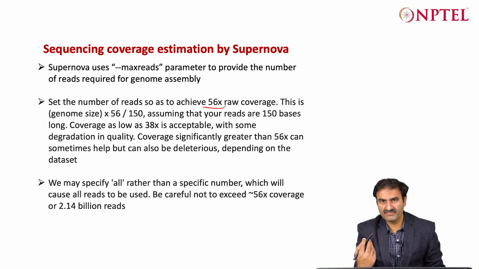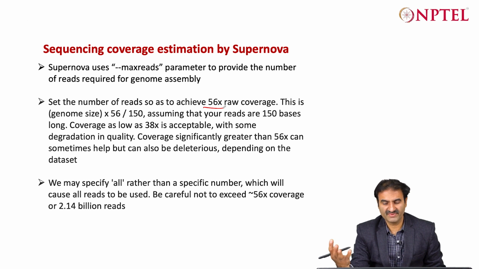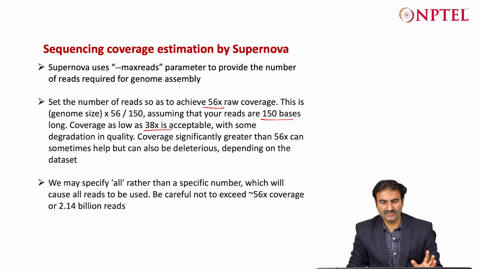That means whatever your genome size is, you should have 56x more data, okay. So if the genome is 1 GB, you should have at least 50 to 60 GB of sequence reads, right, of 150 base pair Illumina. But you can still work with 38x, that is the minimum, that will give you the assembly. And the number of reads also matters, because when you are estimating the size of the genome by various programs, which we will do later, there also the number of reads that you have generated matters, okay.